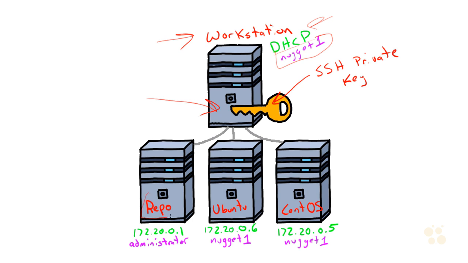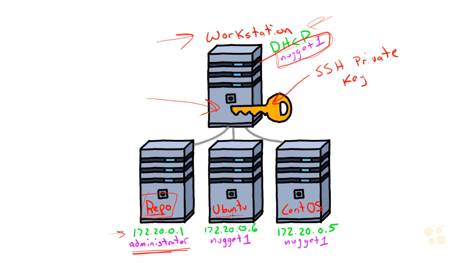Now, the repo server is one that we don't normally connect to unless we're installing packages. This is where the repositories for our Linux operating systems over here live. However, this is a computer on the network. It has a static IP of 172.20.0.1, and this is an interesting thing. Its username is administrator. You might remember we talked in a previous nugget that it's ideal to have all the usernames the same. However, that's not a requirement. We're going to show you how we can connect to this client even though it has a different username. There is no Nugget1 user on the repo server.